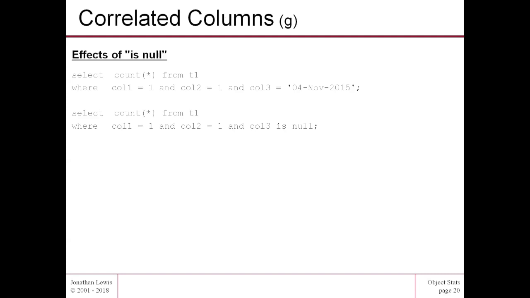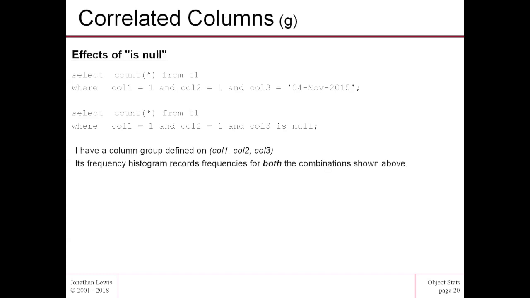Moreover, there is an index on column 1, column 2, column 3. So there's a very precise, accurate, good way for Oracle to say, I know how many rows I'm going to return. I know how I can best get at those rows. So let's see what happens when we start trying to query those data, what the plans look like. Okay, I've got frequency histograms. I've got histogram records for exactly those values. Everything is perfect for Oracle to know exactly what's going to happen with both those queries. Okay?